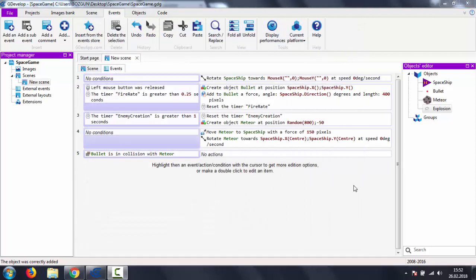When the condition is done, add an action to create an explosion object. Add an action, all objects, create an object, explosion.